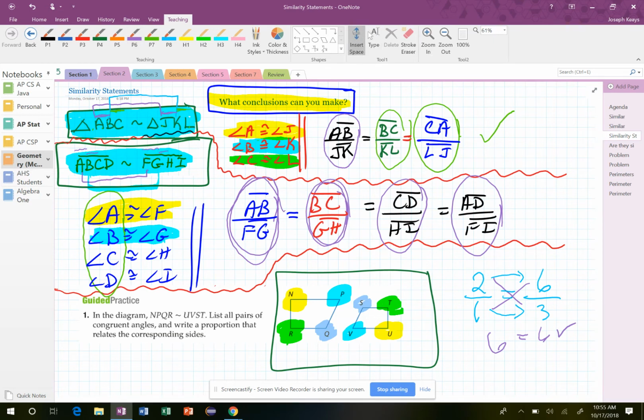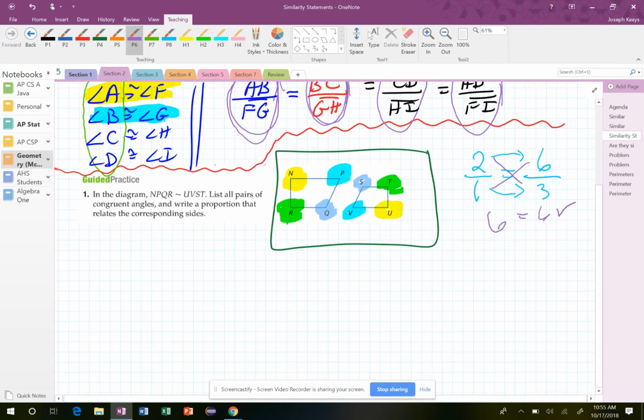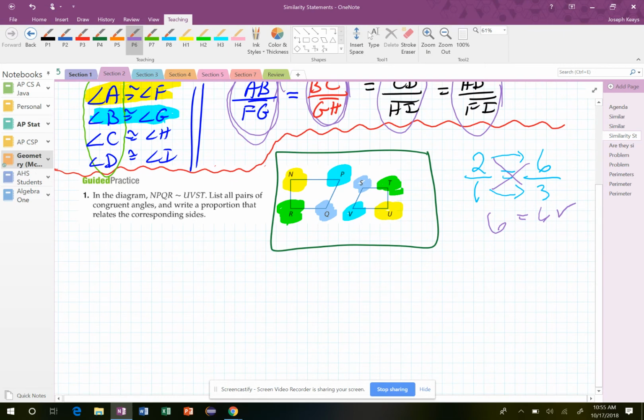We've got one other problem down here, and this one does have a diagram. Please note, all the diagrams in the previous video were very easy, what I call copy and paste. We copy, we paste. It hasn't been rotated, flipped over, turned upside down or inside out. But this one has somehow been rotated or flipped over, and we have to really notice the integrity of these letters.